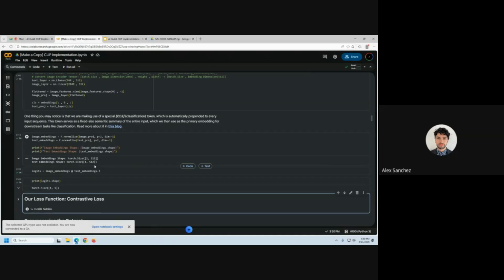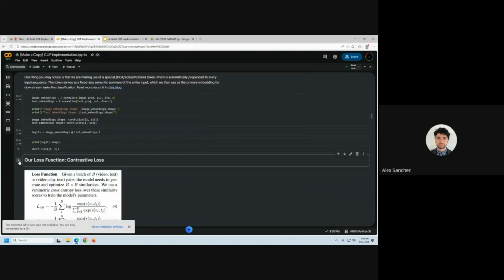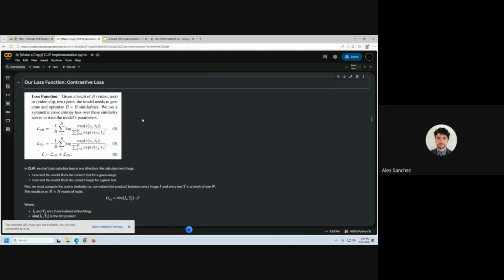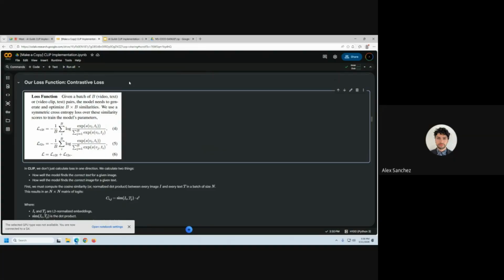Now, what we want to do is do this for a whole batch. And that's what we end up doing when we modularize this code. Now, our loss function, again, contrastive loss. It's what I explained at the beginning. We compare basically how much does this image represent this text, how much does this image represent this text.